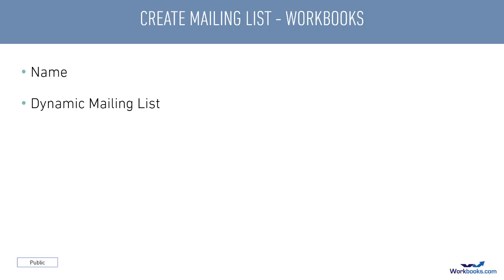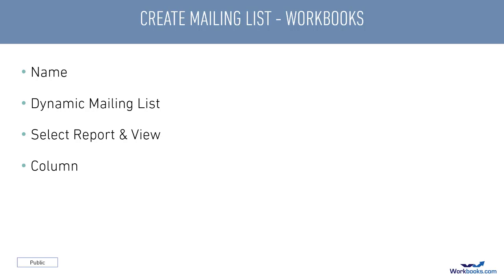There are 3 different mailing list types that you can choose from, and you need to select Dynamic Mailing List because this is the type that you can set up to refresh from a report. You obviously need to specify which report you want to use and which view of that report. Then you also need to specify which column in that view holds the information that you want to add.